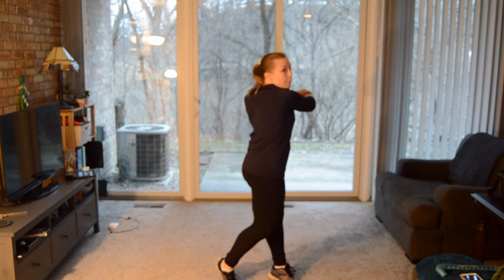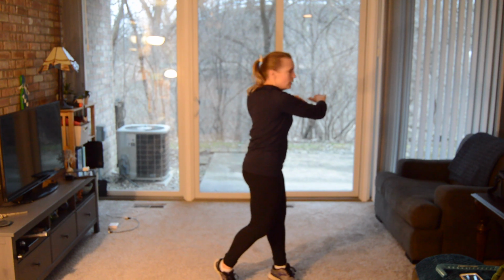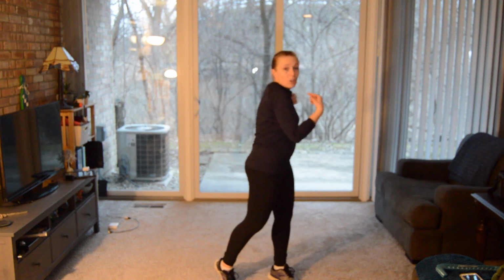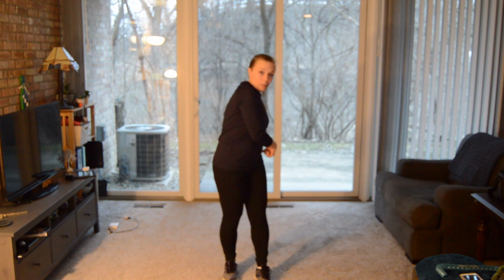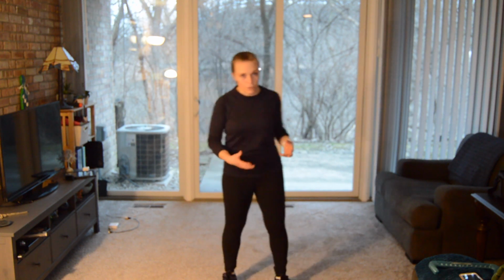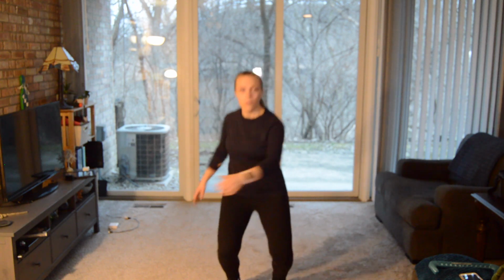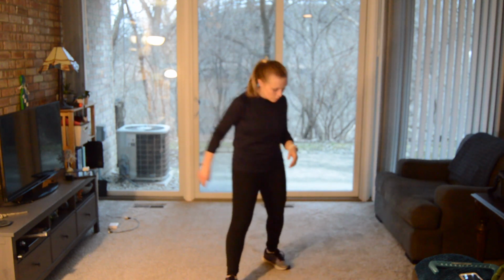You don't see my upper body twisting like this. This is not what we want. When you start to twist too much with the upper body and your shoulders get ahead of your hips, it's gonna make you tilt it. So that's a little exercise you could do to get the motion and the feel of that snap.